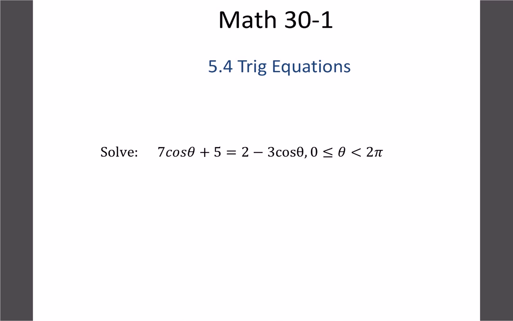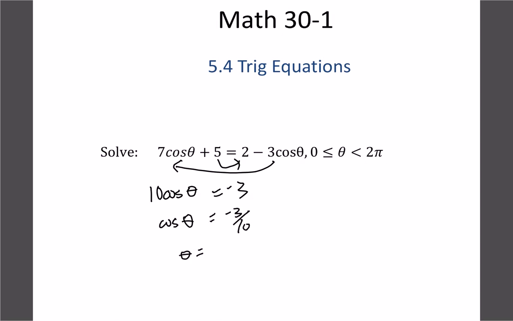Okay, today's lesson we're going to look at our trig graphs and apply this now to solving trig equations. If you remember back in the last chapter, we were solving trig equations algebraically. So let's actually do this title question algebraically to see if we remember how to do it. Remember, what we'd want to do is bring the cosine over. So we'd have 10 cos theta, bring the 5 over, so that would give us -3. We would then go cos theta equals -3/10.